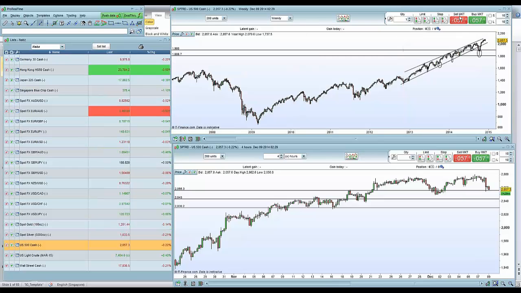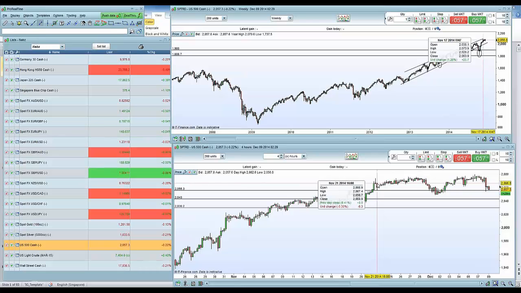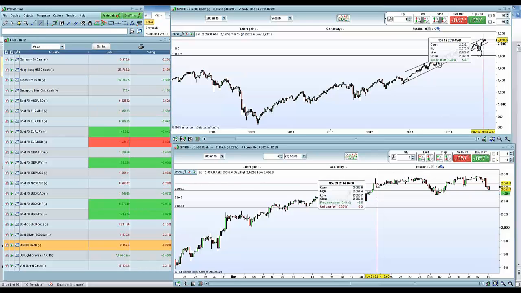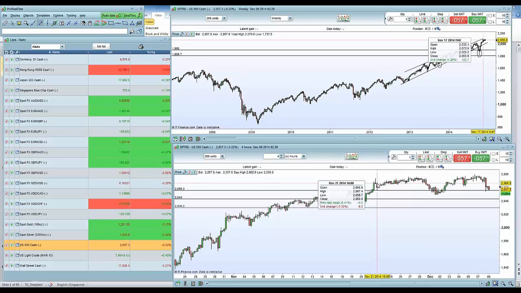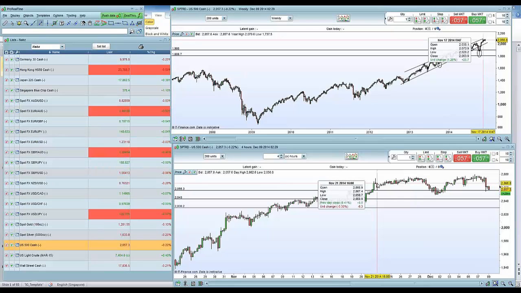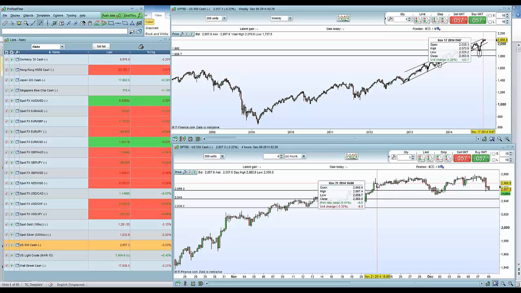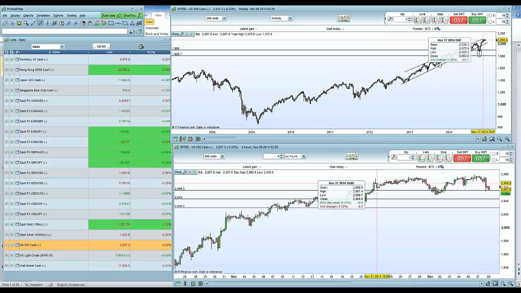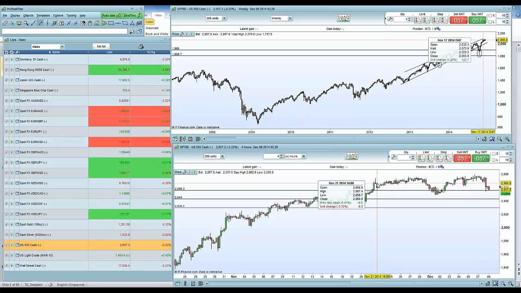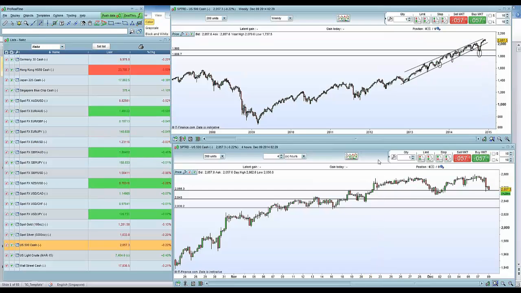Okay, so for those of you who are new to the webinar, how I cover the markets is basically I'll use a top-down approach. I always look at the weekly and daily charts to form a bias, whether I'm bullish, bearish, or neutral. And once I form a bias, I zoom in to maybe the 4-hour or 2-hour chart to try to plan a trade. So I'm really big on bias.